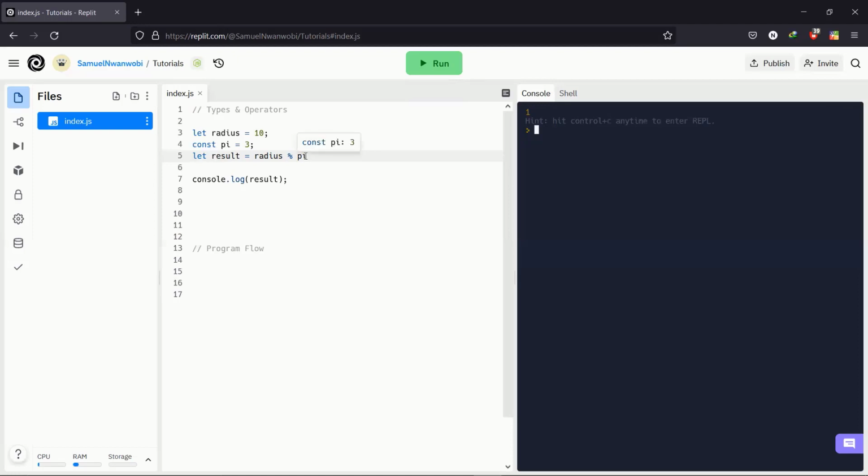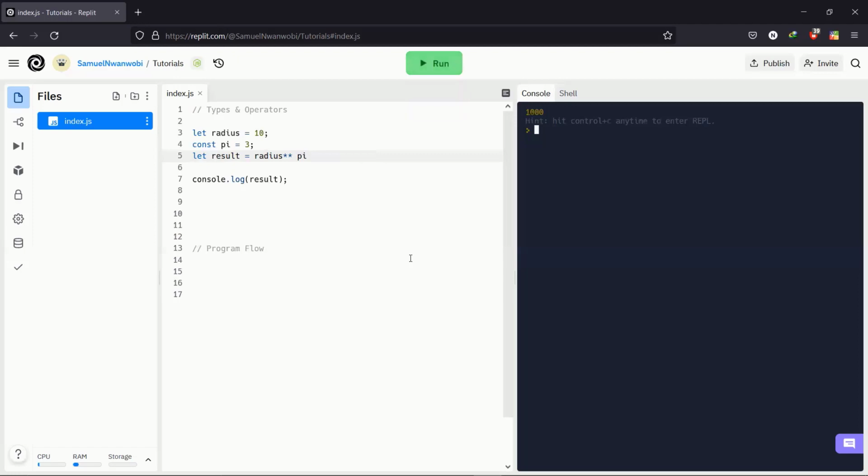There's another operator that I want us to consider, and that is the to the power of, written this way with 2 stars. Radius to the power of pi. And let's see, our answer is 1000.